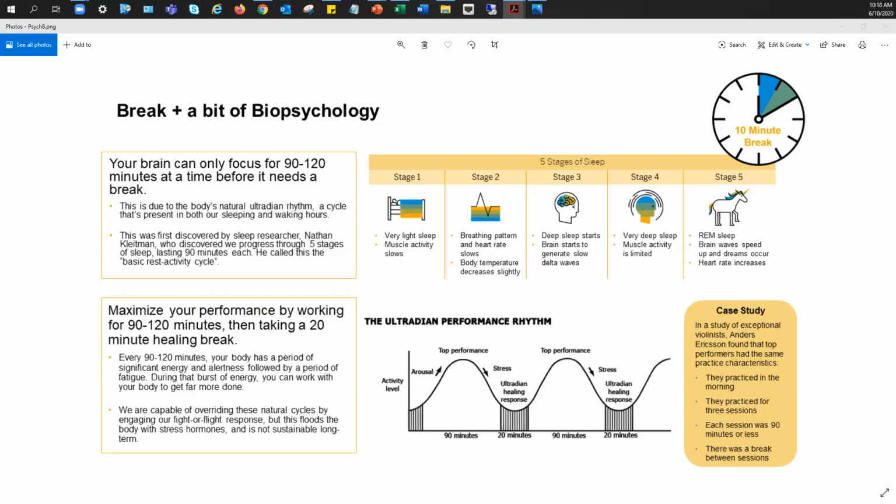We also appear to have these ultradian rhythms that follow that same 90-minute cycle during the day. And that's just if you start to notice that I notice that I'm misspelling things when I'm typing. And around that time, it's like, oh, maybe it's been about 90 minutes and I need to take a little break here to reset my brain. Okay.